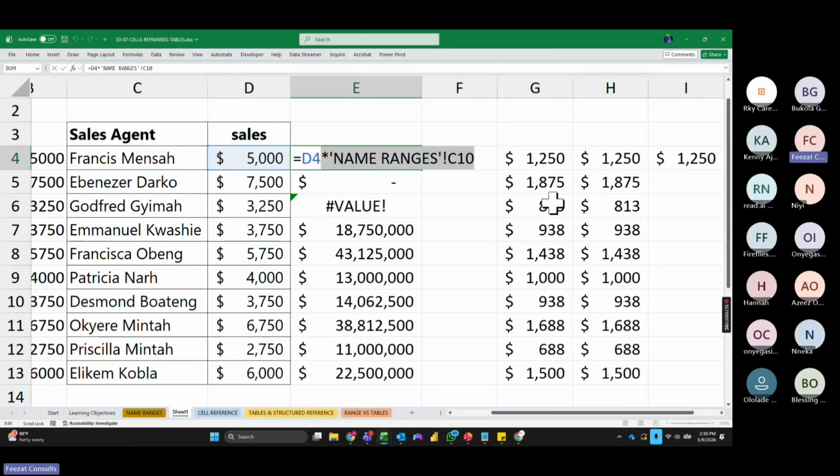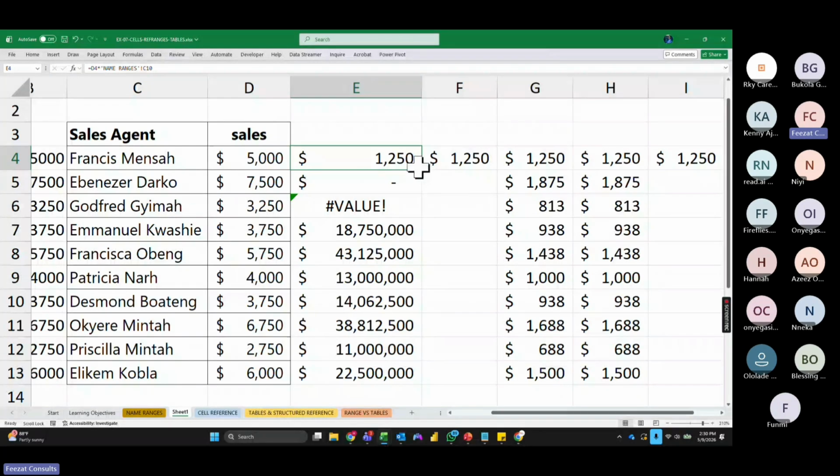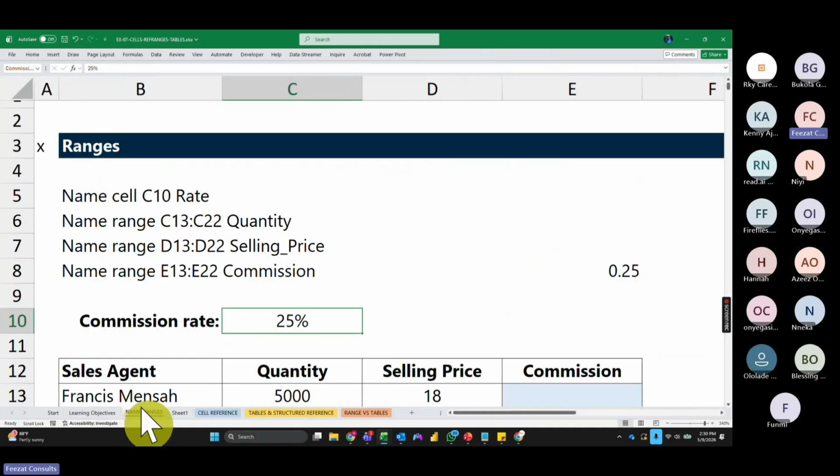That's what I've done there. And when I was doing it, I was saying that it was not correct, because I didn't give the cell a name, and as I copied the formula down, Excel began to change the reference. So what I said is that it is better we give it a name, so that it saves us the time of having to switch to another sheet.